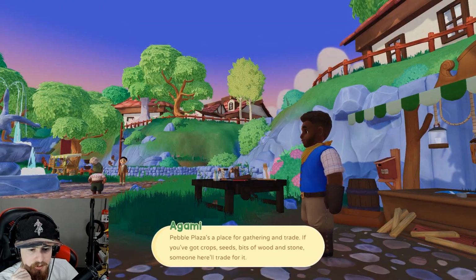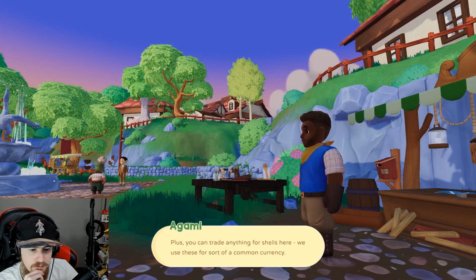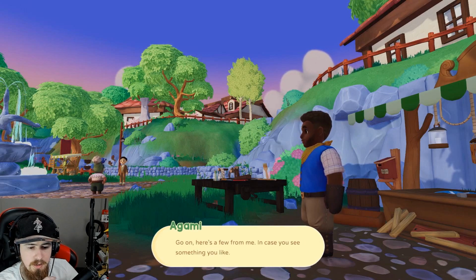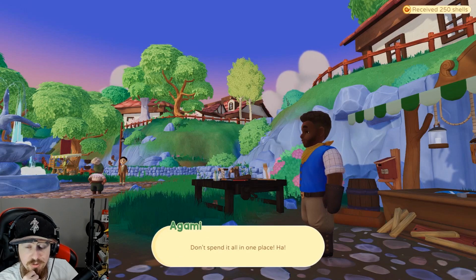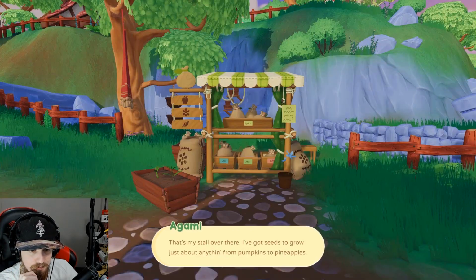Pebble Plaza is a place of gathering and trade. If you got crops, seeds, bits of wood and stone, someone here will trade for it. Plus you can trade anything for shells here. We use these as sort of a common currency. Here's a few from me, in case you see something you'd like. 250? Ooh. Don't spend all of it at once, though. Here, let me give you a quick tour.